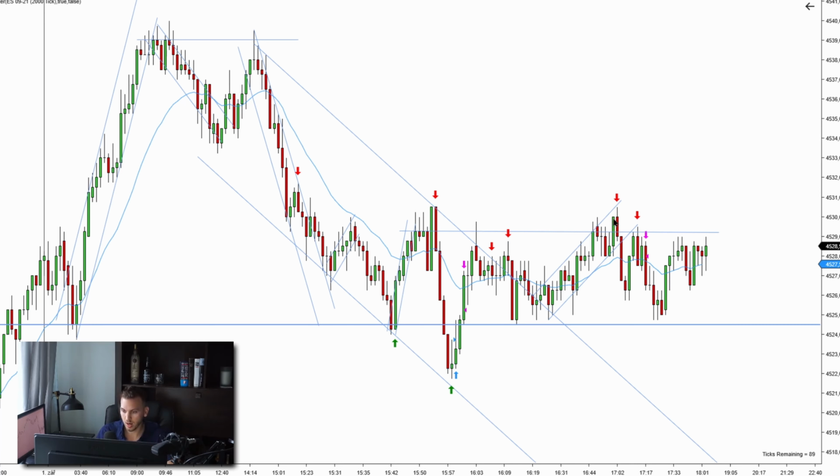Once price keeps working higher, and take a look, up, down, down, up, down, through and above the EMA. This is the sign that we are in a trading range. The EMA is in the middle of those bars. It is flat. There are highs, there are lows. And the way you trade trading ranges, you buy the lows, you sell the highs, and you fade the breakout. This is a failed breakout.